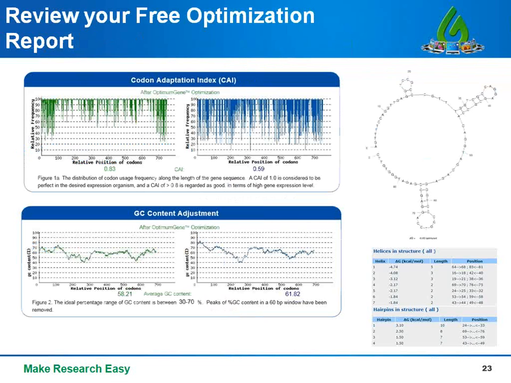This information isn't usually included in our default report because most customers aren't too worried about it, but you can request it if you'd like. And if you want to change some of the parameters, or if you want us to run the optimization again, we'll do it for you as many times as you like for free. And once you're happy with your optimized sequence, the next step is to order it.